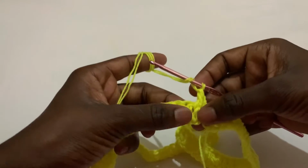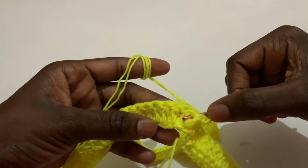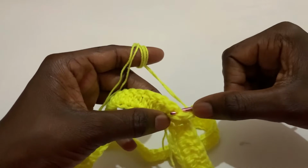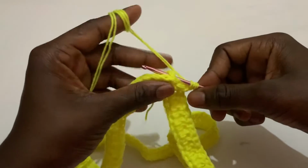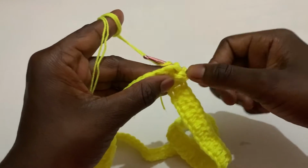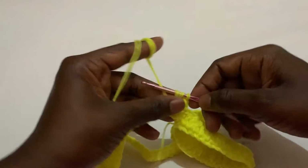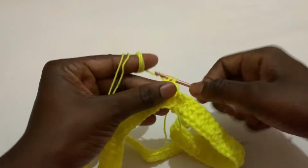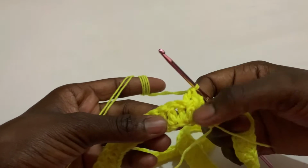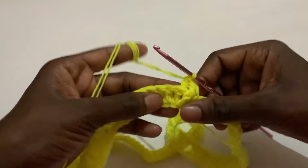So we are now going to do the back post. For the back post, you bring your hook, you pass it behind for the next double crochet, this one. So you bring your hook behind like this and you pull this double crochet from behind, and that makes it a back post. So you yarn over and pull through from behind, you remain with 3 loops on the hook, yarn over, pull through the first 2 and yarn over, pull through the last 2. So the one facing you becomes the front post, and this one behind becomes the back post.